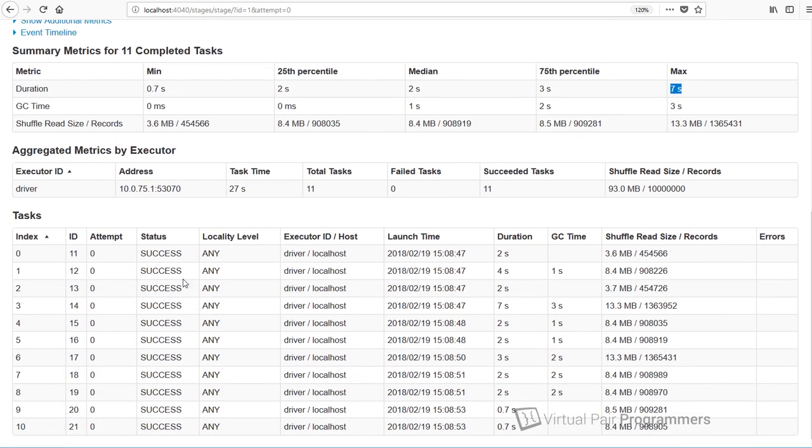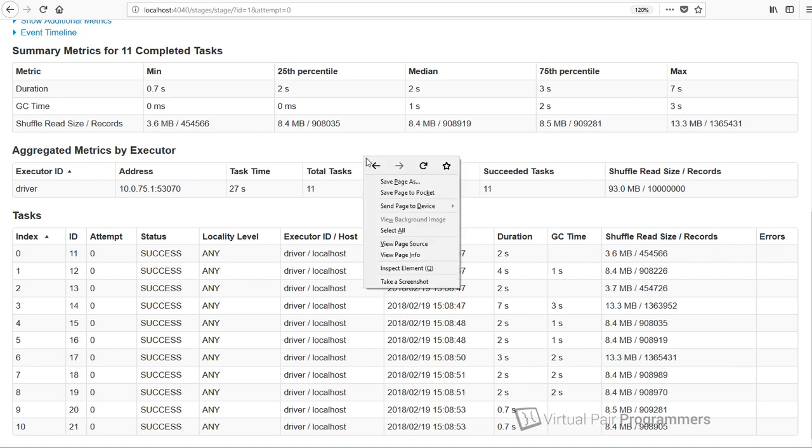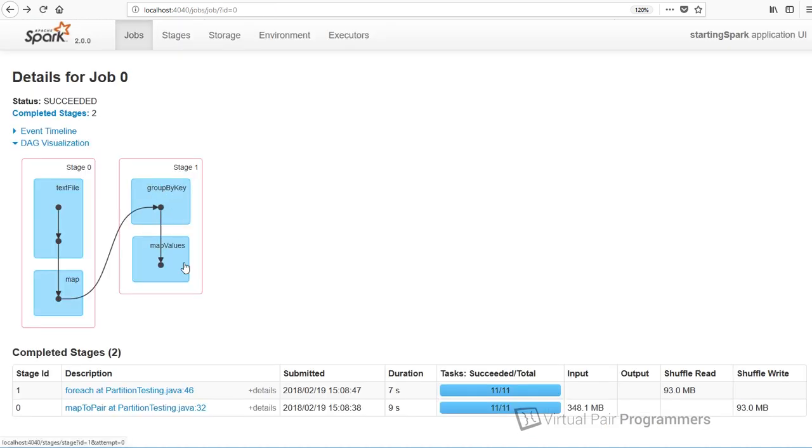And the big difference now is for the tasks, the durations are a lot more balanced. They're not actually perfect, but certainly better than before. And you can see from the shuffle reads that all 11 partitions are reading in at least some of the data. So I definitely want to consider doing that if, after doing the group by key, I was doing lots more complicated operations where I wanted to retain the power of the parallelism.